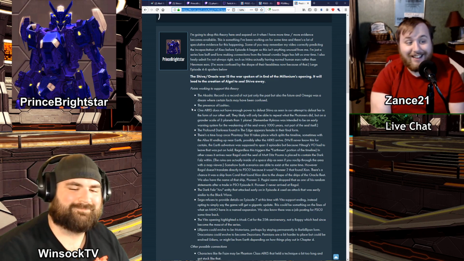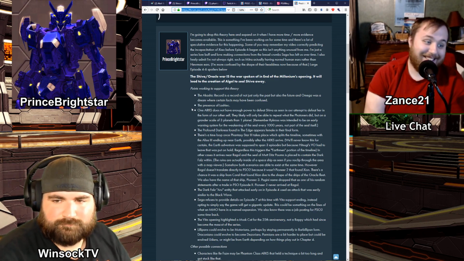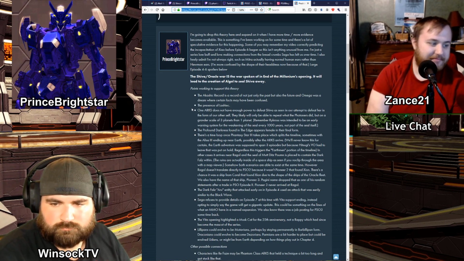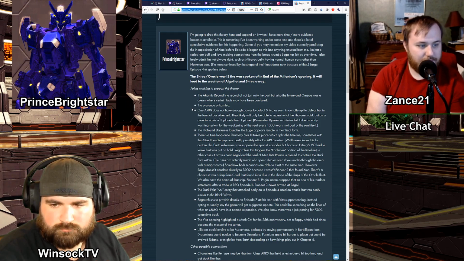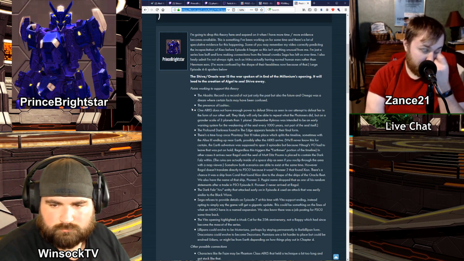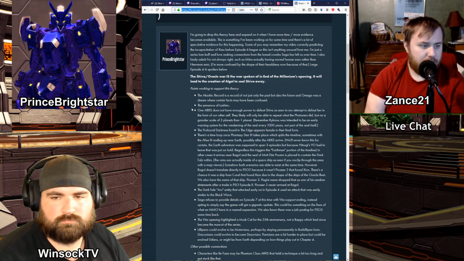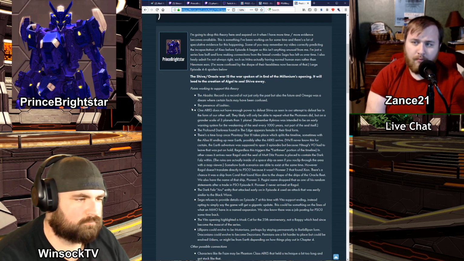So the Akashic record is a record of not only the past but also the future. And Omega was a dream where certain facts may have been confused. We know that Lashik is around in the form of Valna currently. One ARKS does not have the power to defeat Shiva, as Sinan attempted to defeat her in the form of our other self, which, yeah, I'm keeping secret for anybody that hasn't seen that yet.